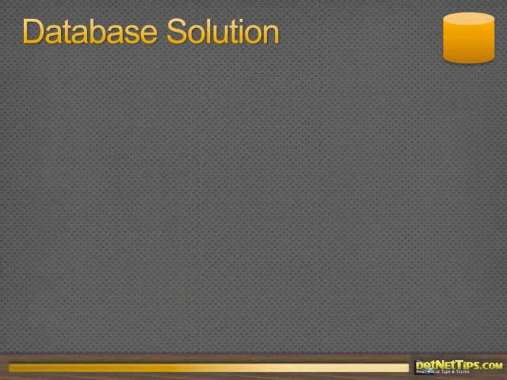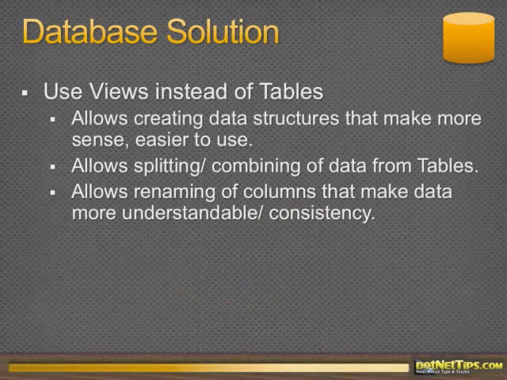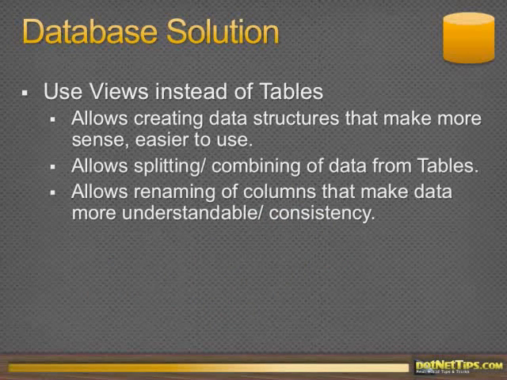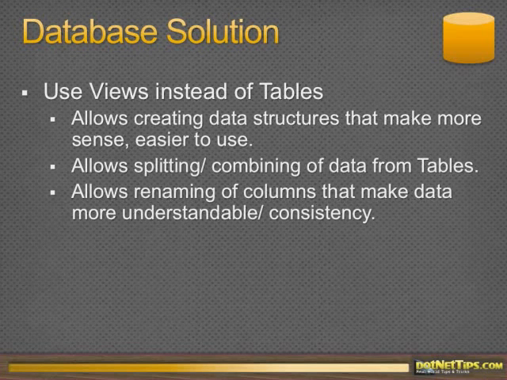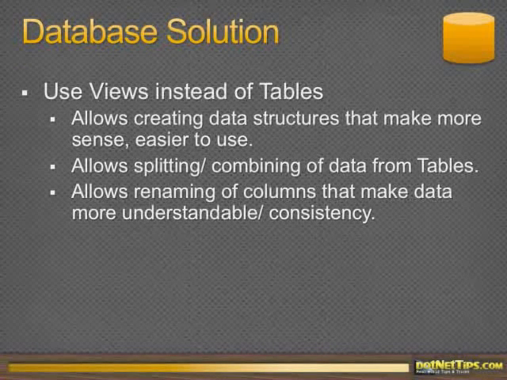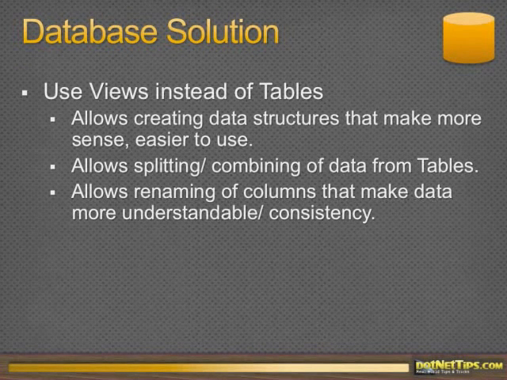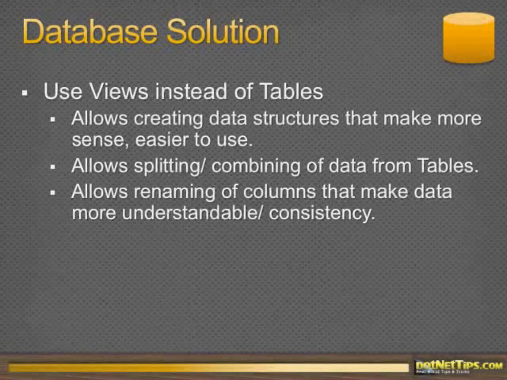So what Julie and I came up with really is how the only way we could solve this until we change out the underlying database, which I wish we could do today, but it's just not a reality in business, is we basically don't go after any table, right? We use only views for getting the data, okay? So this allows creating data structures that make more sense and are easier to use. If I create a view that really makes more sense getting that data from multiple tables, I can do that, and it's represented as one view, which essentially turns into one entity.